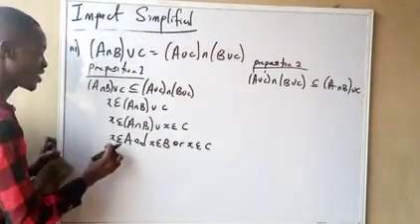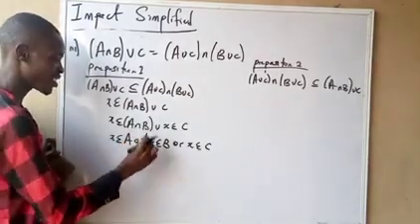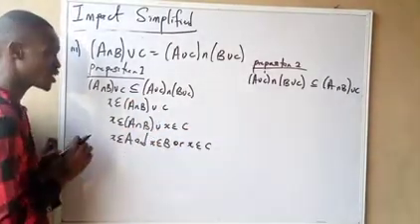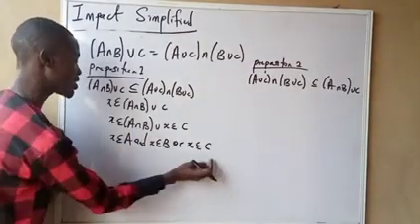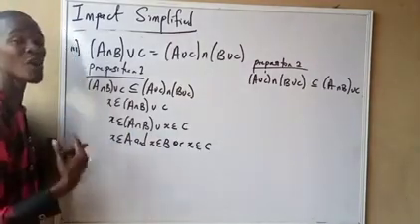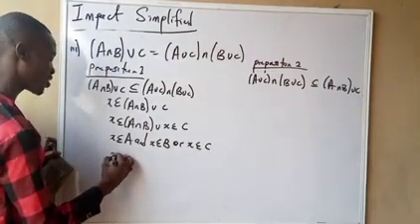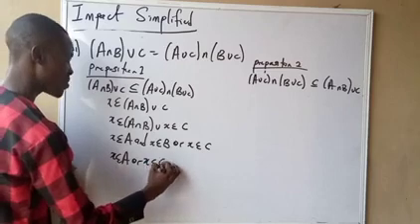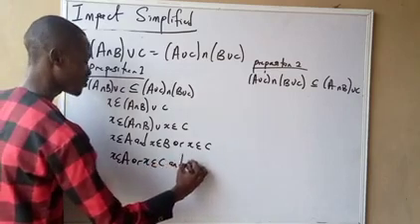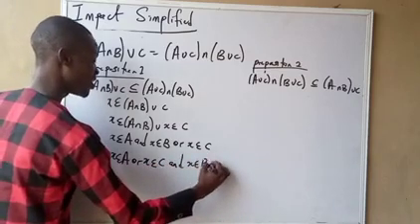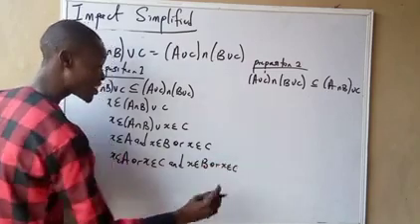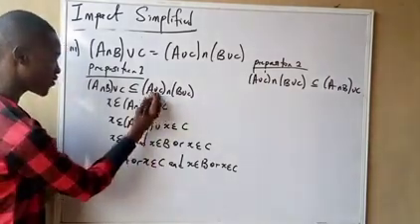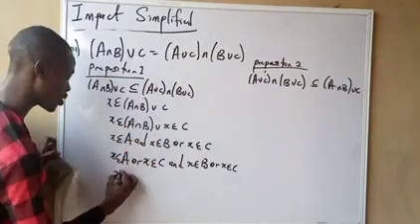Now let us look at this. X is an element of A and X is an element of B, or X is an element of C. That means there is a way we can combine C with A and B. So how can we combine? This will now give us X is an element of A or X is an element of C, and X is an element of B or X is an element of C. Can we get it now? It's very, very simple. And what do we have? We match this and this together.